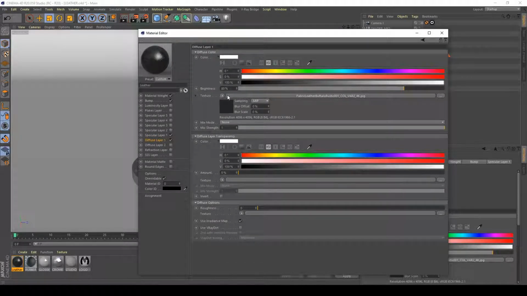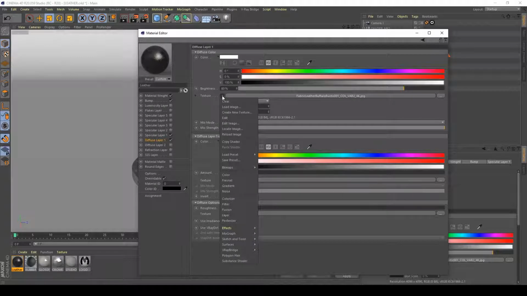I think I want to apply my ambient occlusion map of this material in a sort of strange mode to increase the contrast in the diffuse layer of my material.